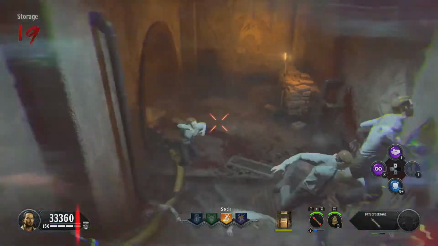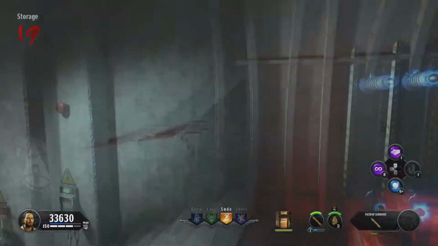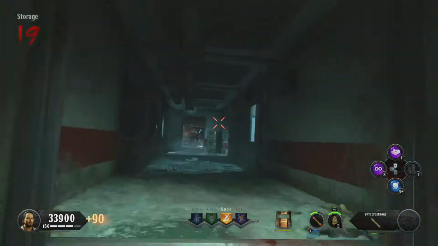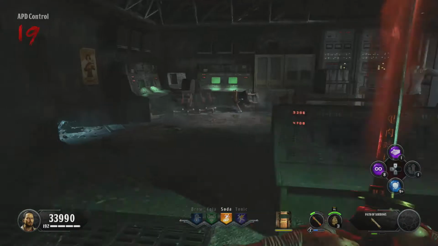I also waited for the electric guy to get anywhere near me, and then I got my health back up to 200. When I got full health, I ran straight through the storage, which now became electrified, and I ran all the way to the APD control room, and that is where you want to be, fellas.